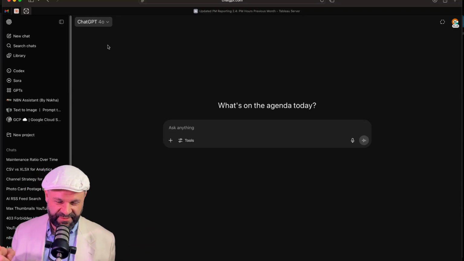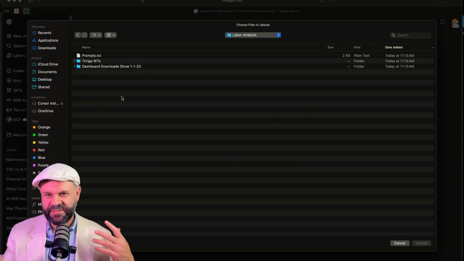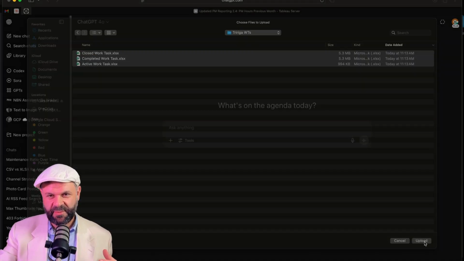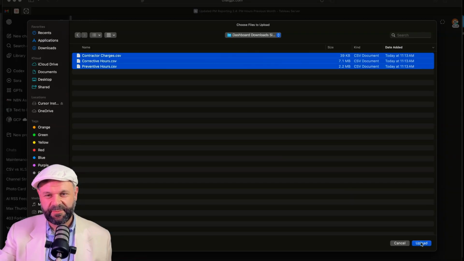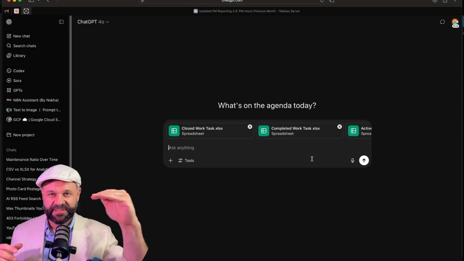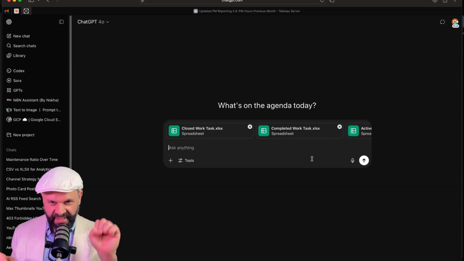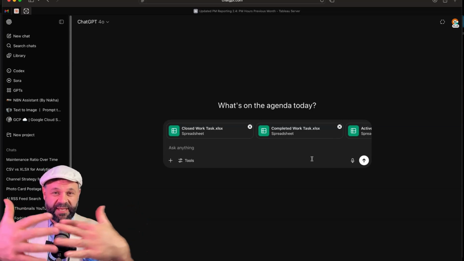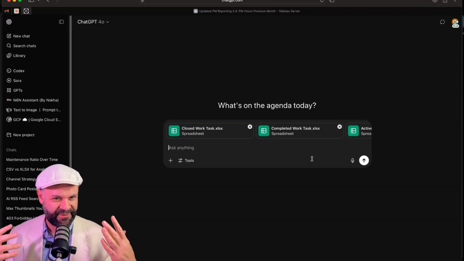Now we have ChatGPT 4. So we're just going to load all these files right on in. I'm keeping these in the folder called labor analysis. Upload those. Now I'm going to upload the files from the dashboard that we saw from Tableau. And hopefully it's going to be able to link them, because it lists the work task number for each of these, right? So these guys all get a ticket, they do the work, and there's a number assigned to that. And it's going to use that to link the data, hopefully can figure it out automatically. Let's see how it does.